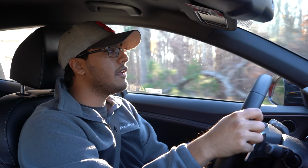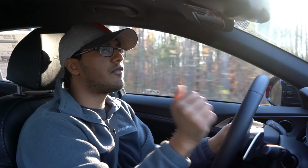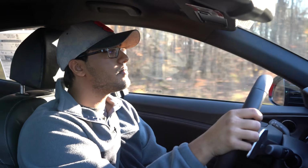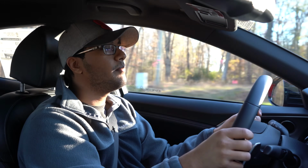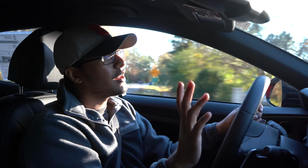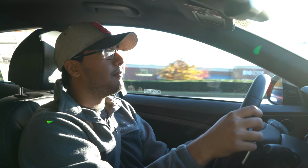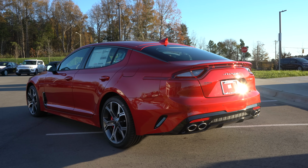So if you want to know in the back of your mind that you have one of the quickest cars for the money, then absolutely, man, get it. Because something like a Dodge Charger with the V8 is more fun, but this is going to be slightly more economical. Well, not super economical. This thing still takes premium fuel, that's recommended. And if you pound on this thing the way I have, the MPG is not going to be that great. You're going to be looking at 15 MPG in the city. But anyway, this is more of a refined experience.